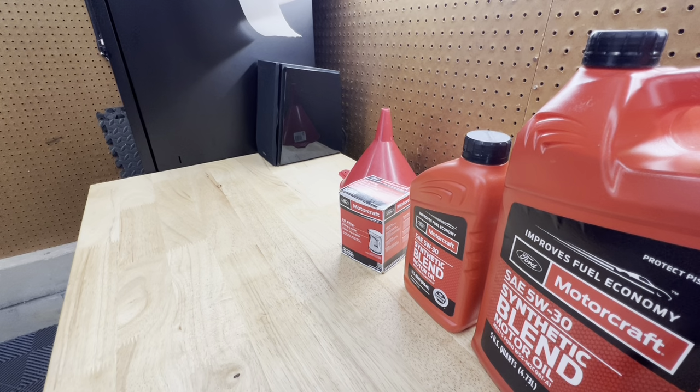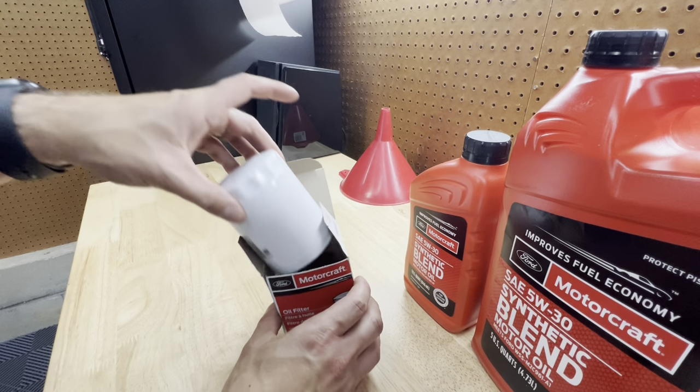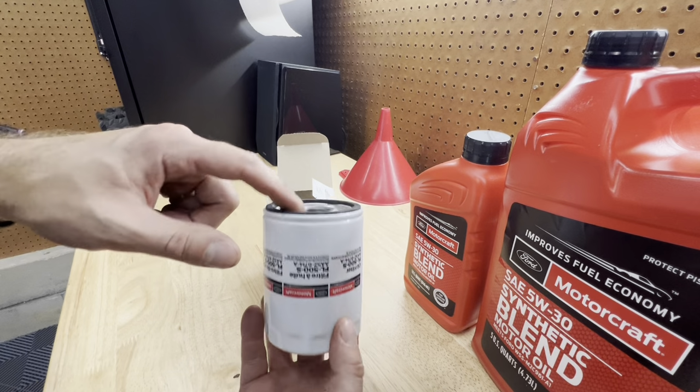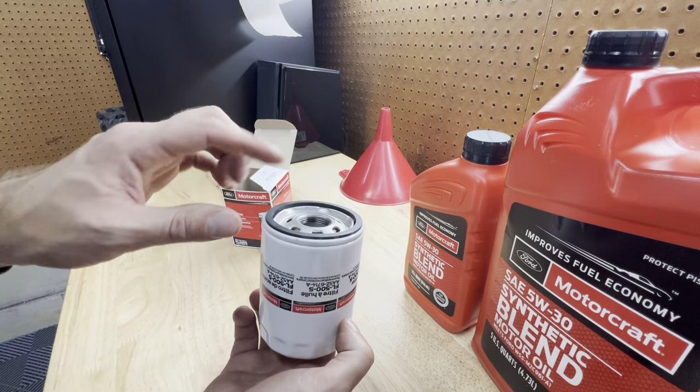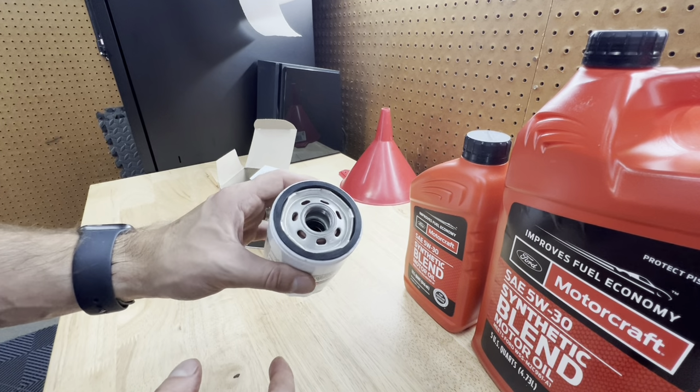Came right off just by hand. So now what we're actually going to do is prep the new filter. And by prepping, all I mean is simply pouring a little bit of oil into it, just so it's not starving once you start it up. And I'm also going to put a little bit of oil around the gasket here just for a good seal.